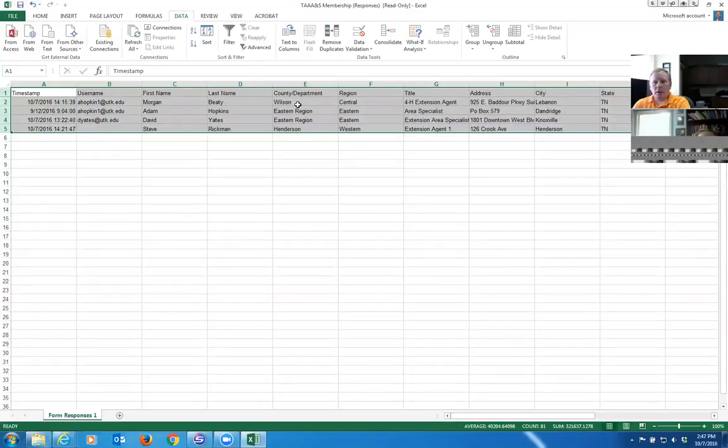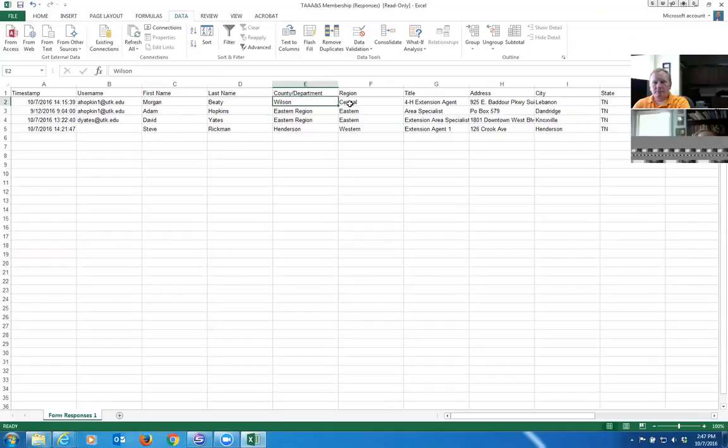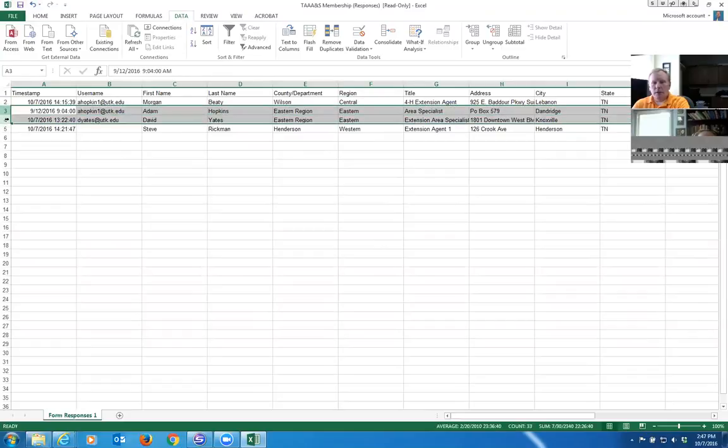We've got Central first, then Eastern, and Western. If we have all of the data in, you can sort this by region, pick out all the ones from Central or Eastern, and copy and paste those into another sheet if you needed to. That's your membership for your particular region or whatever.